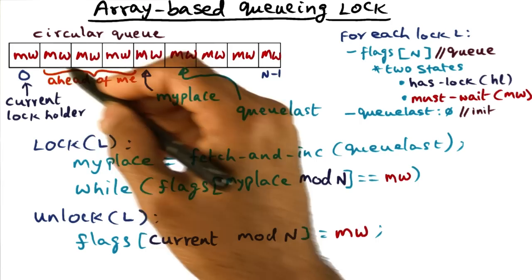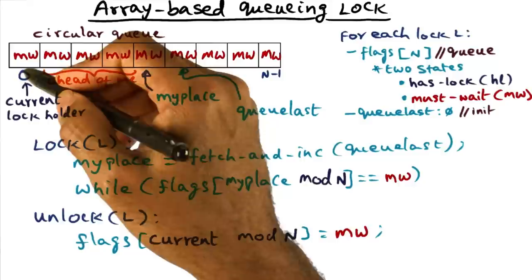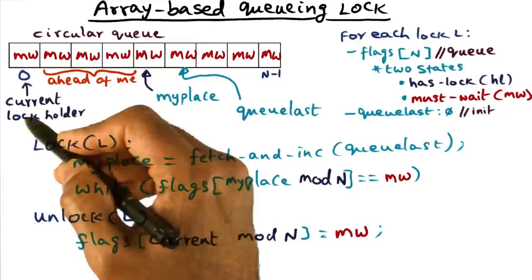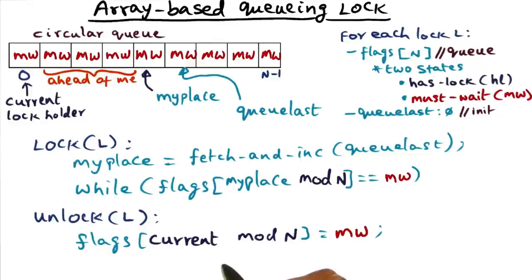And the reason for that is that there's a circular queue. And since there's a circular queue, even though queuelast is here, future requesters can come around, and then eventually somebody may come here and may want to occupy this particular slot, and they have to know that they have to wait. And that's the reason the first thing that the current lock holder does is to mark this spot that he used to be at as HL.